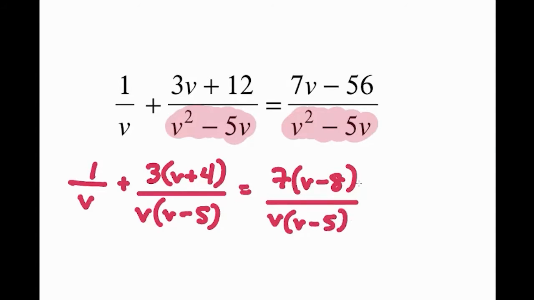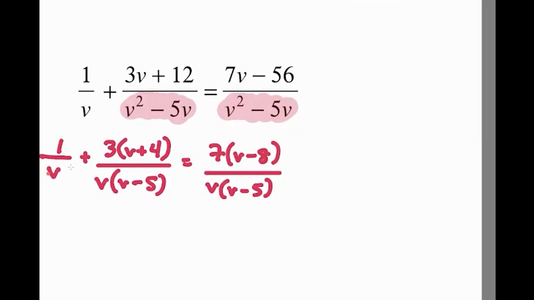Now, there's certain values that we cannot be dividing by in this one. So v cannot be equal to 0 or 5, because if you did v is equal to 0 or 5, you would be dividing by 0, and that's illegal. You're not allowed to divide by 0. Those are called excluded values, by the way, but let's just keep going with this.